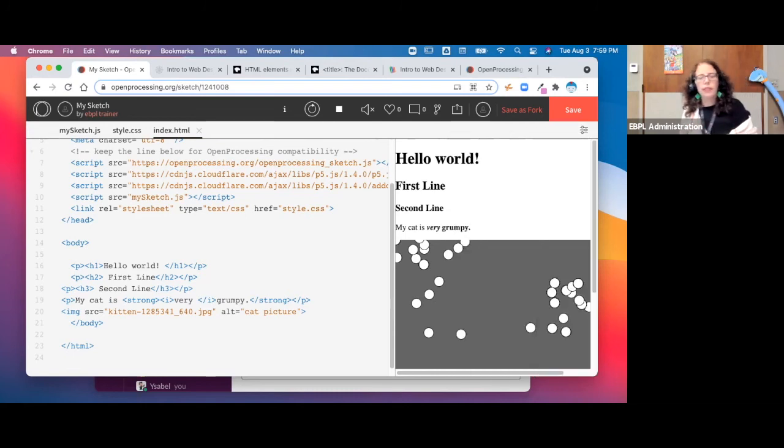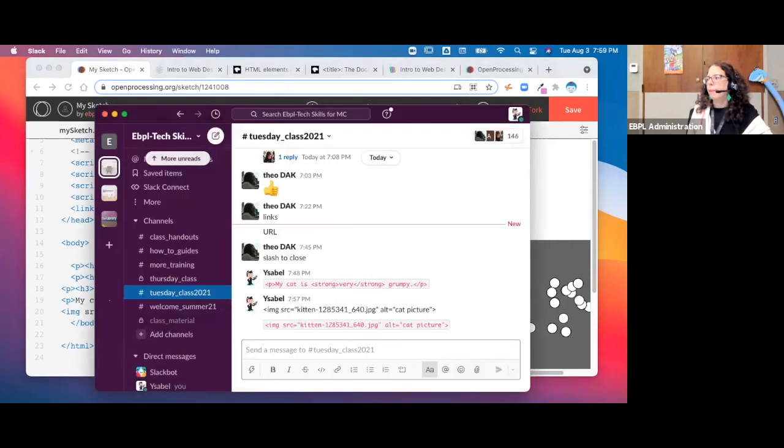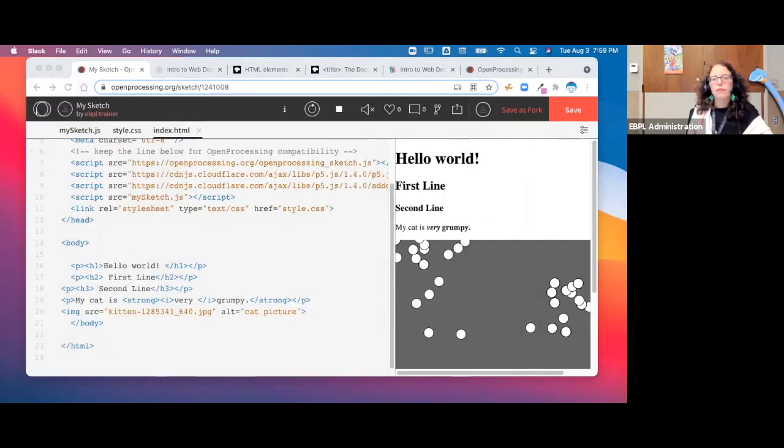So far, where is everybody? Can you guys see the cat? Don't see the cat? Too complicated? What's going on? Oh, awesome. Somebody saw the cat. Okay, so once you have the cat, you can reload.